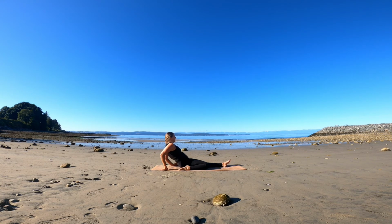If you would like more of a challenge, you can slowly begin to bend the elbows, laying the body down, and just rest here. You are feeling this pose in your knee, your thigh, your glute, and your feet. So just breathe in that positive pranic energy. And exhale. Let go of what no longer serves you.